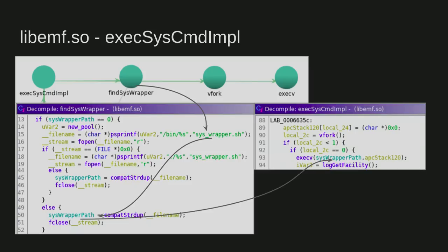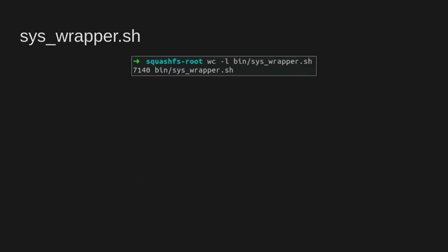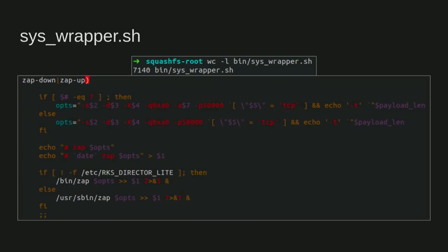Now, the exec sys command implementation executes /bin/sys_wrapper. And in our case, it runs the zap command with the argument from the eject request, such as server and client. Here we can see the sys_wrapper.sh line count, and it seems like a very big script, but it handles many commands.